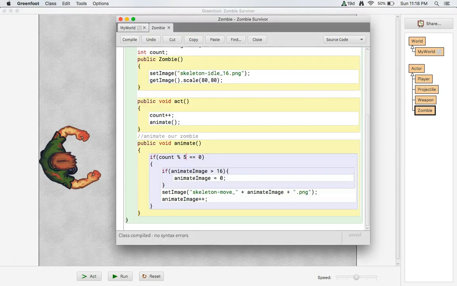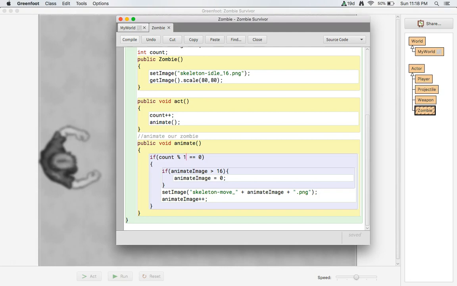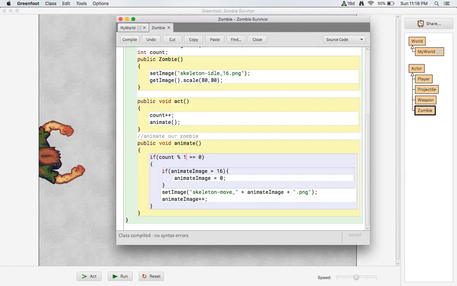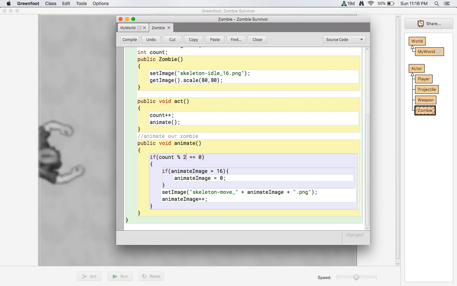But if we wanted to move this all the way down to 1, we're going to be animating the character very quickly, and they're just sprinting. Okay, so you can see how when this lowers, that means whatever count divided by 1 equals 0. So any whole number, integer value divided by 1 will always be equal to 0. So that's why it goes faster. It's constantly. This would be all even numbers. This would be all numbers that are divisible by 3, by 4, by 5. Okay, so we're going to leave it at 5 for now.